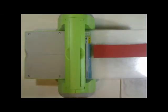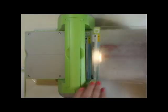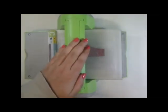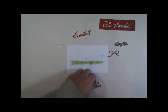I'm gonna take out my die cutting machine and using the word dies, the Feliz Navidad, I'm gonna cut them out of Wax Lips cardstock from Bazzill. It's my favorite red cardstock, especially for Christmas. And I'm gonna cut the bow. The bow is from another die set from La Pareja Creativa. This is a very nice bow.